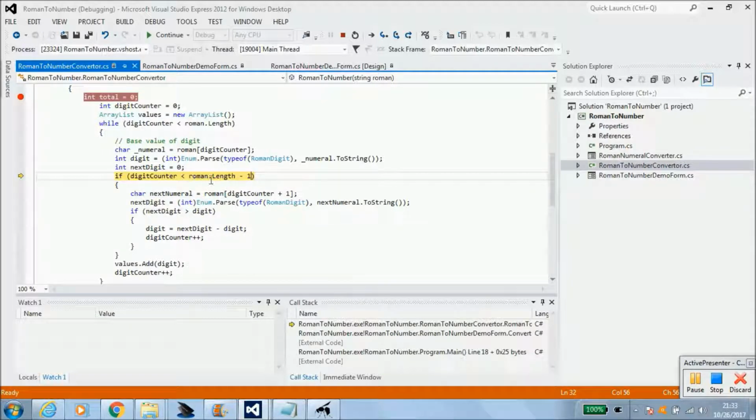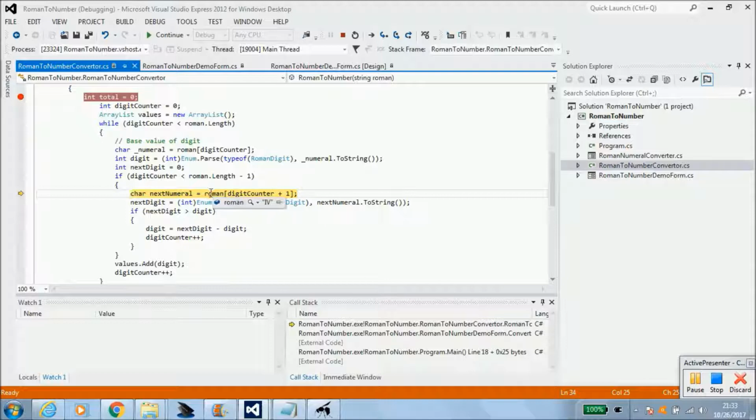Okay, so if it's smaller than the length of the Roman string, it has to step in here into this section, and then it's going to say, okay, right, so next numeral, what is the next numeral that we have to translate?